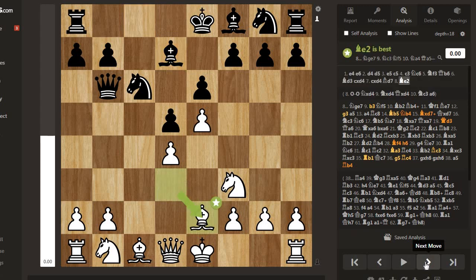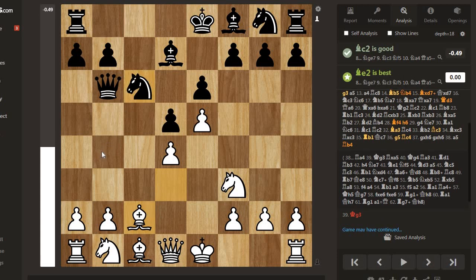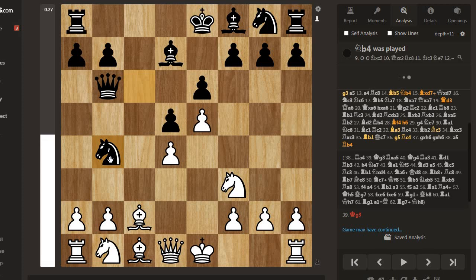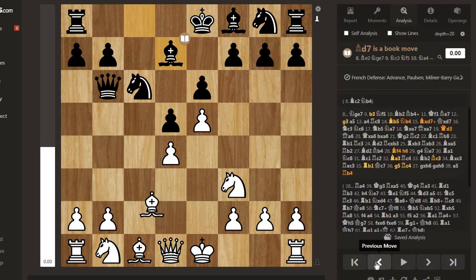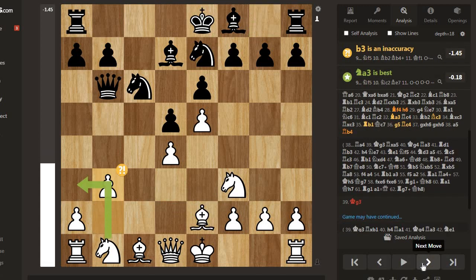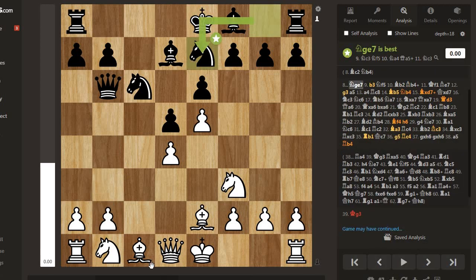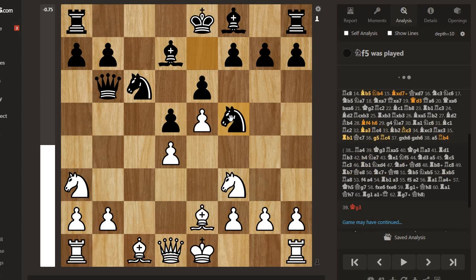After bishop e2, here even bishop c2, knight b4, with the idea of bishop b5 with an initiative for black on the queenside. Now after bishop e2, then knight ge7. Now b3. Here actually knight a3, knight a3 and knight f5, and knight c2 is another way to protect the d4 pawn.